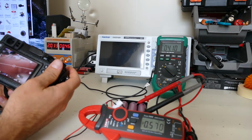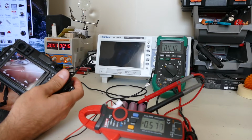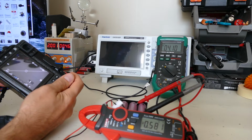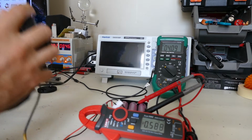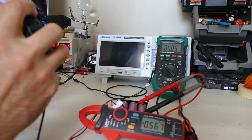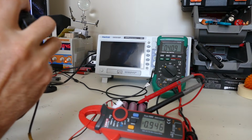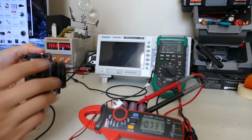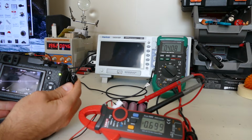Let's change aperture. What if I change aperture? Does really nothing. If I go into continuous, let's go into continuous high. And let's take some burst shots. Ready? And go. Still writing. You can see the current fluctuating.